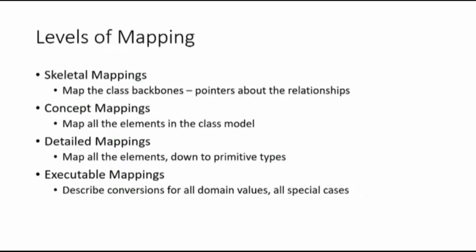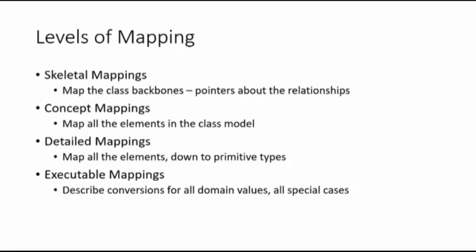And you can go to the next step and say, actually, I'm going to do that process all the way down to the primitive types. I'm going to actually check all the data contents, and I've pretty much mapped the domain values. And I call that detailed mappings. These are concepts, right? It's not like we have any formal categorization for this. It's just to understand the process.